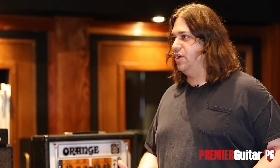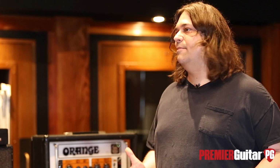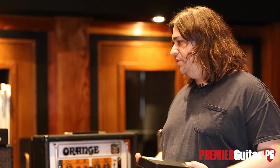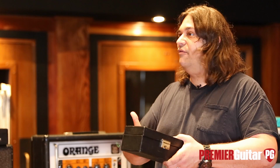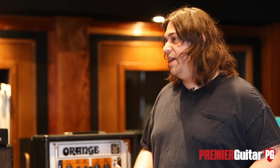That's how everybody learns how to become an engineer and a producer and work with tones. You get it in a real world setting when the artist is sitting there going, I want it to sound more like this and more like that, and as the engineer, it's your job to make it happen, to know what combination of guitar and cabinet and pedal and microphone and mic preamp. By the time it gets to the tape and comes out of the speakers, there's like 20 or 30 things involved, all the way down to the wire and the kind of pick you're going to use and the gauge of strings and all of that.